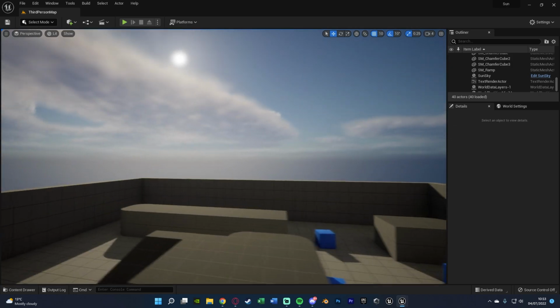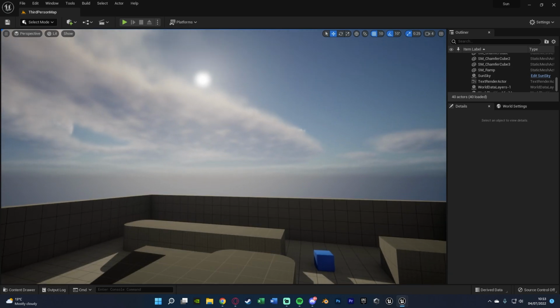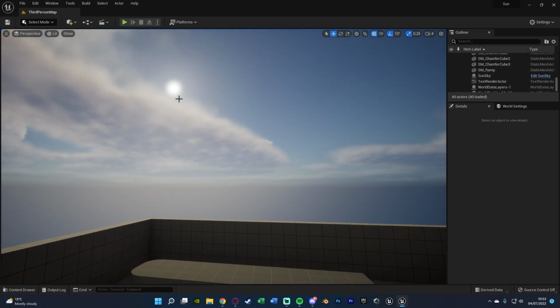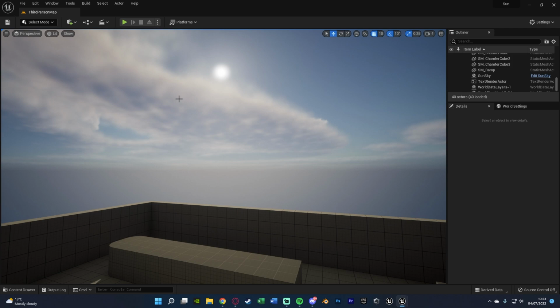Now this is good for, let's say, you want to make a game set in a certain location, so a certain city or a certain country or anything like that. You can make it look even more realistic with the sun being in the correct position in the sky, and this is also very, very easy to set up. So without further ado, let me delete this code and I'll show you how I've done it.